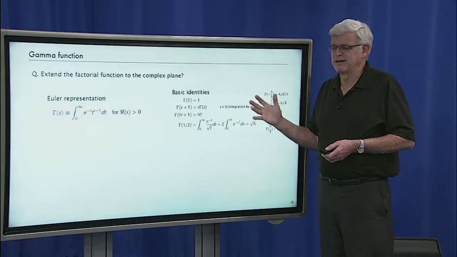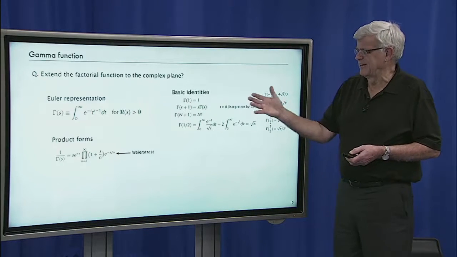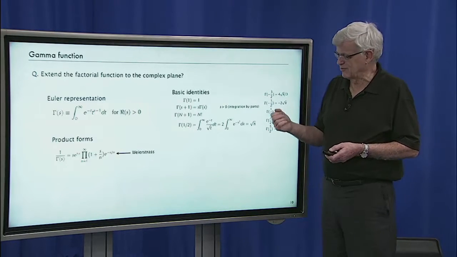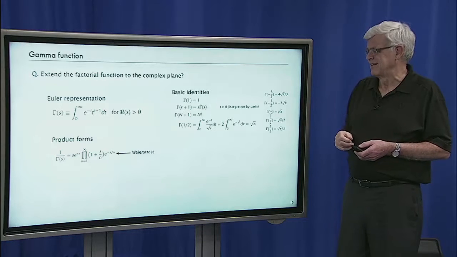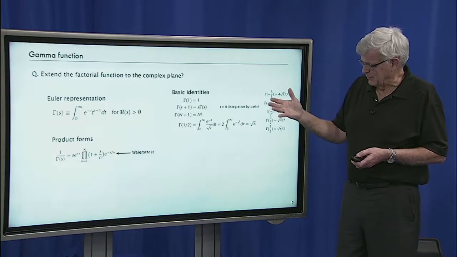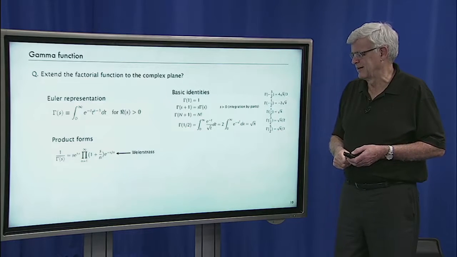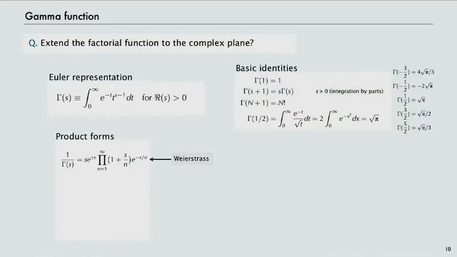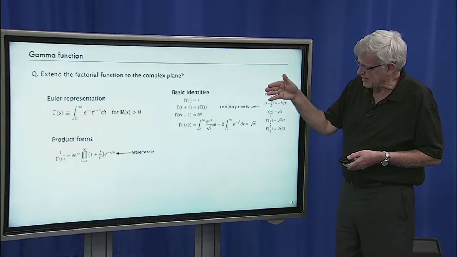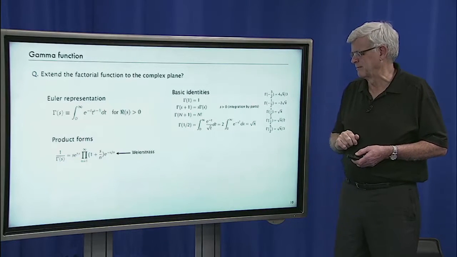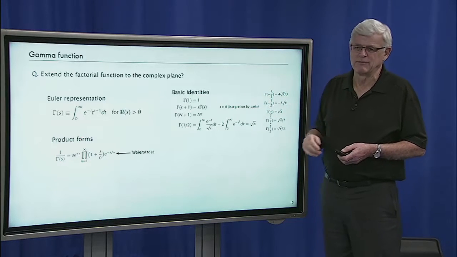Now, there's way more to the gamma function, as I said, in a couple of forms of the gamma function, which I'll present without proof, but were known to mathematicians centuries ago. One famous one is the Weierstrass form: 1 over gamma of s equals s e to the small gamma s, and small gamma is Euler's constant. That's the same constant that comes up in the asymptotic approximation of the harmonic numbers, times the product for n from 1 to infinity of 1 plus s over n times e to the minus s over n. That's the Weierstrass form of the gamma function.